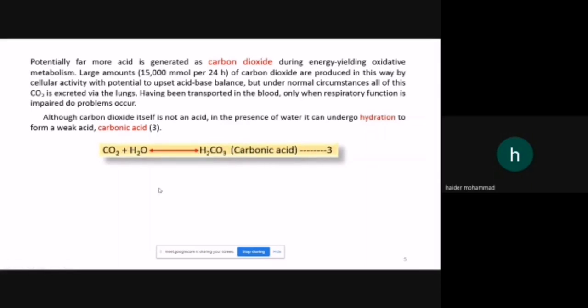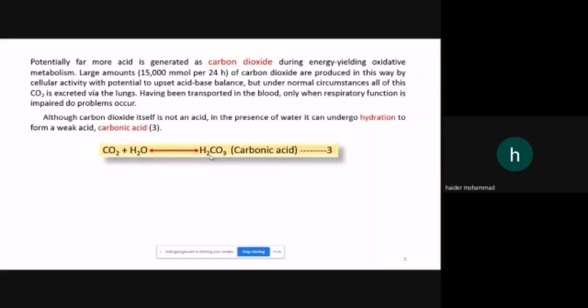Then this is the second important source for the acid in the blood because of the carbon dioxide, where carbon dioxide undergoes hydration, reacts with the water in the blood, and gives carbonic acid. This is a weak acid, so a weak acid is dissociated partially. دائما الويك acid يصير له تحلل جزئي فينطينا الهيدروجين والبيكربونات. Okay, then carbon dioxide is considered an acid in the blood.